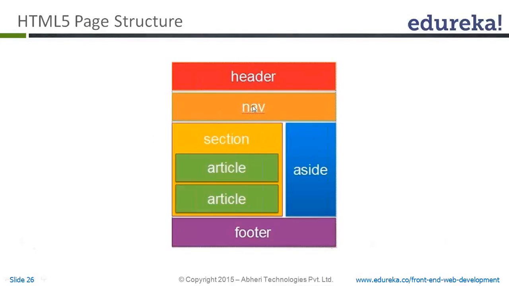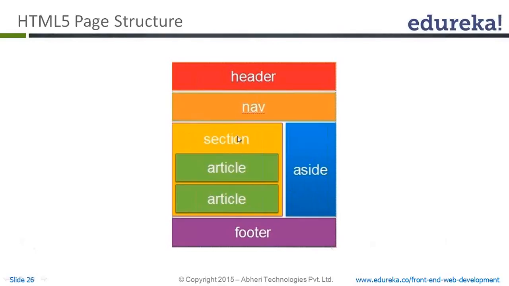Between navigation and footer you generally see the main content. On your right hand side you can see the aside tag. The aside tag is optional. If a designer wants to put some advertisements on the right hand side or some other related information, they might embed those elements inside the aside tag. If they don't want to put anything of that sort, they can completely avoid this right hand side aside tag. And next comes the section tag.